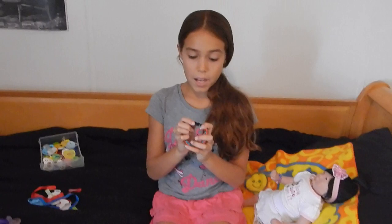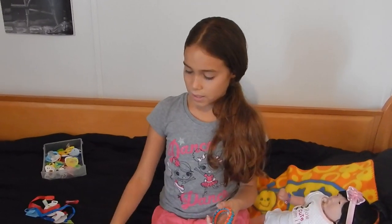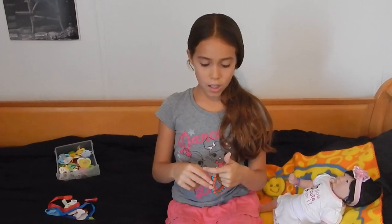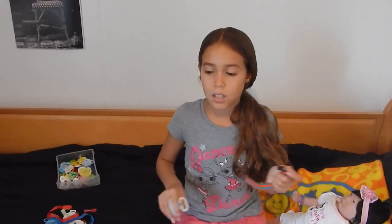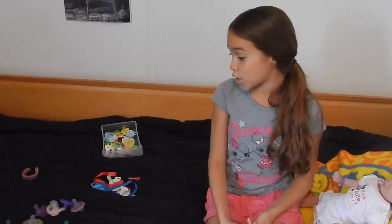There we go. Alright, so yeah. Definitely do this because it's easier not to lose your pacifiers during trips. Because we went to Longboat Key, is it called? Longboat Key. Yes, Longboat Key. And I brought Chung, and this is his pacifier. Smells like him. He smells very good. And I was like, oh, I don't want to lose this pacifier. So I clipped it to the thing so I didn't lose it on the car ride or wherever we went. Because he doesn't really have his pacifiers in his mouth 24/7, unlike Mario and Trey and Gabriel. They shouldn't even have pacifiers in their mouth every time, except when they go to sleep, but they decide not to. So, let's get started.